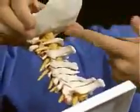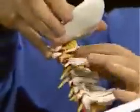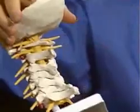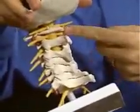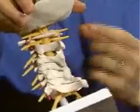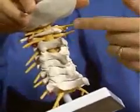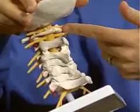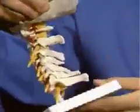Wow. And if we look in here, we see the area where the brain ends and the body begins, essentially. We see the spinal cord and nerves that come out, and also arteries along the side. What we look at in my specialty, which we call an upper cervical specialist. Cervical is just a fancy medical term meaning the neck. So upper cervical, top of the neck. The atlas vertebra is the upper cervical spine. If this doesn't hold your head up level, if literally your head is not on straight over your neck, many things can take place, one of which is compression of the nerves of the spinal cord, brainstem area, and, as you can see in red, the arteries. If that happens, would we feel that?